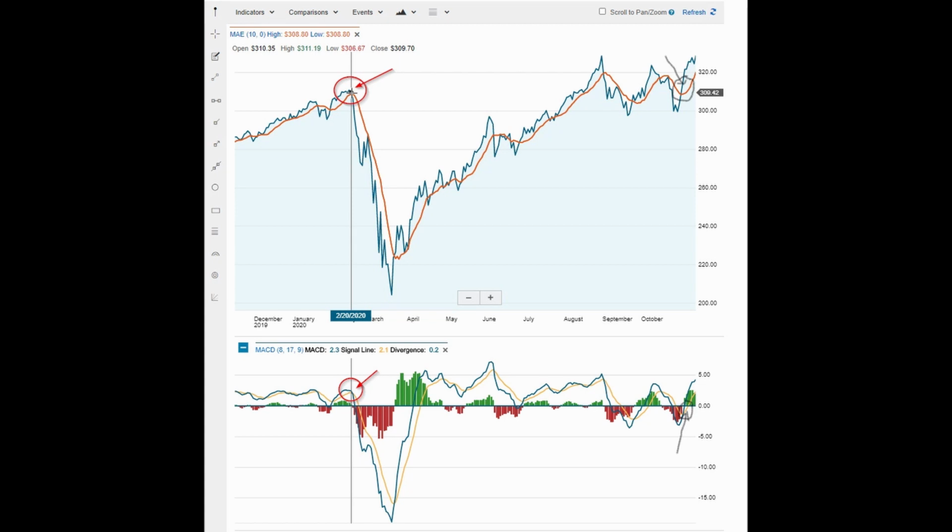So the first circle that you see on the left, that's back in March. That was right when the whole Rona situation happened and we had everything collapse in the market at that time. That second circle you see off to the right is our current situation where we're at right now, right? And so what we're looking for is having these lines cross, and maybe I'll make another video going more in depth on why they're crossing and what each line represents, but this video is going to be long enough. I'm not going to go into that.